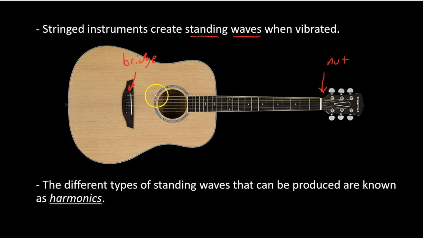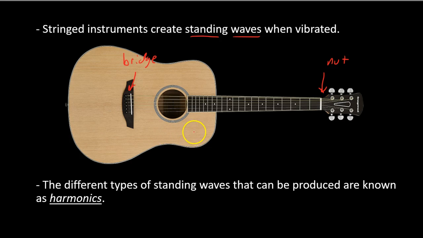Because we have these strings with fixed ends, waves that are traveling down them reflect, they therefore interfere, and you create standing waves. This is true again for all stringed instruments. You have these fixed ends, so when the strings vibrate, they create these standing waves. Now, these standing waves that are created are what we call harmonics. There are many different types of standing waves that might show up, and therefore there are different types of harmonics. There are some limits on the types of standing waves that can be made, though, and that's, to be honest, kind of the basis of this whole video.